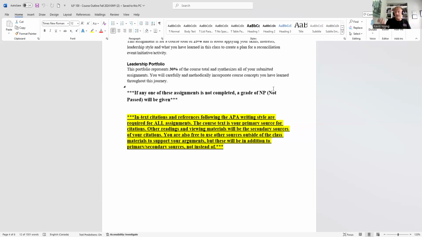So if you read a book and it gives you an idea, it wasn't your idea to begin with, it was someone else's. So if you're going to use that idea in a paper, you need to give credit where credit is due. You need to cite and let me and anyone else who's reading your paper know that the idea, the quote, or the statistic you are presenting does not come from you, but from someone else. Okay.